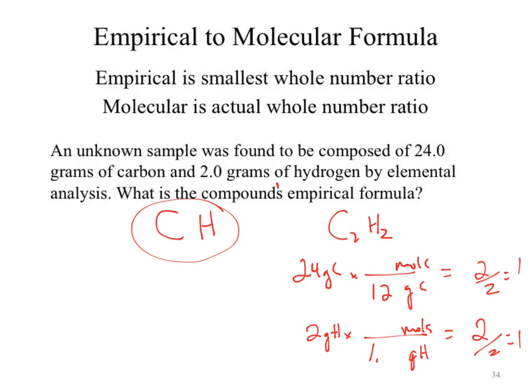That is your answer. Will you see C2H2 as an answer? Absolutely. Okay? Because that is the natural response out of this as part of the calculation. It is not the empirical formula. The empirical formula is the smallest whole number ratio. The reason why we can't immediately assume 2, okay, if you're saying it's 2 for each, what you're saying is you took 1 mole of the substance and degraded it into the carbon and the hydrogen. We said nothing about how much of that original substance we degraded down. Okay? Without that frame of reference, we don't know how many moles we started with. We don't know if this ratio is exactly right or not. So we have to take it to the smallest whole number ratio.